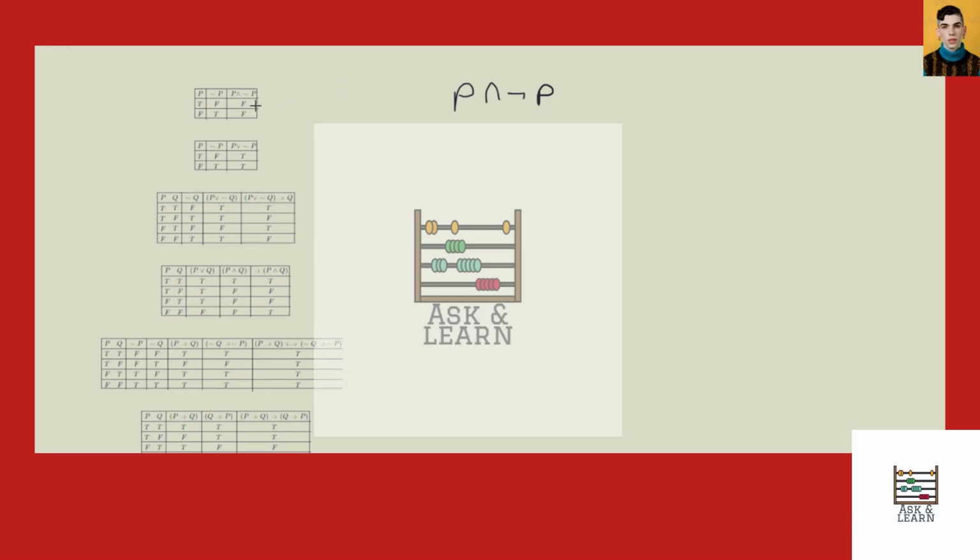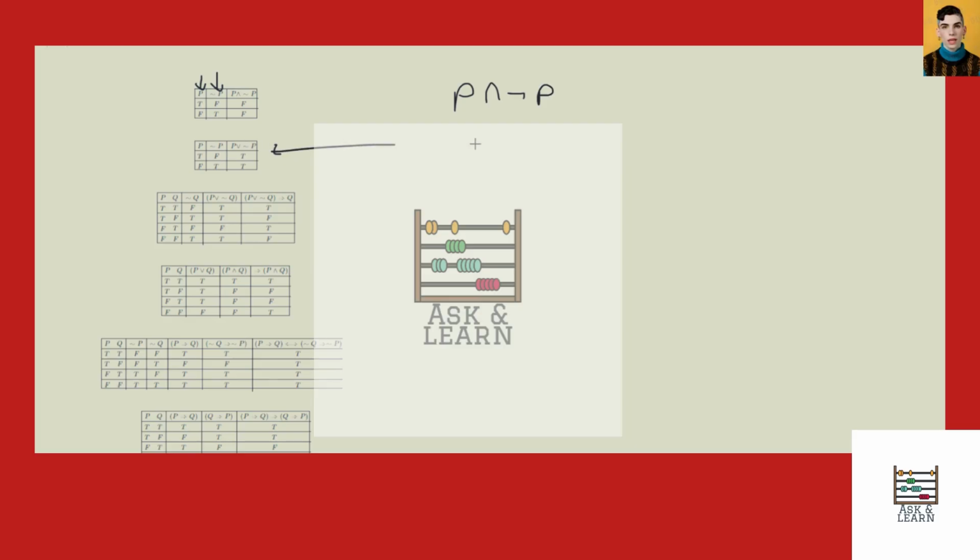truth tables is write every single little thing that we can. So for this case, we have one column for P and one column for not P. So we have P would be true and false, and then not P would be the opposite of P. So opposite of true would be false, opposite of false would be true. And then this one would be true and false. So that's just false, false and true, that's false again.